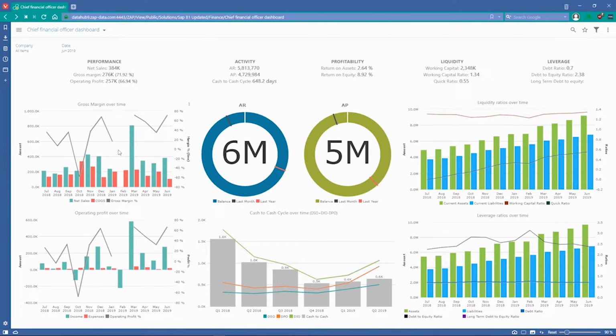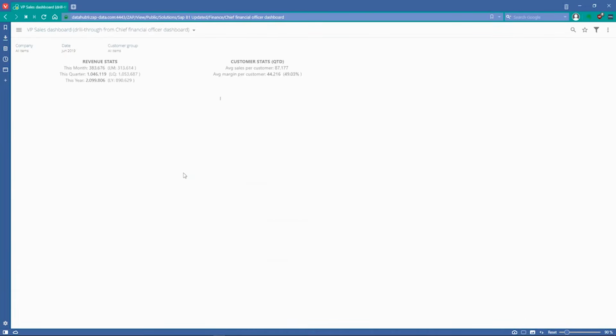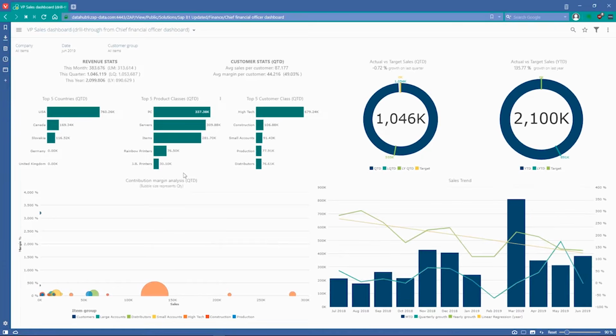So an example of how that might manifest itself in our day in the life story: the CFO might sit down and say, look, I just want to understand some of this gross margin, or I might find an exception that I'm interested in, and he can from here just drill straight across and have a look at the Vice President of Sales dashboard. Now specifically why this matters is we're not making a copy, we're not reproducing it, we're not doing any additional work outside of what the sales guys are doing. We're actually reusing the exact same data because it's a centralized platform. It's the same dashboard that the sales manager runs his business from.